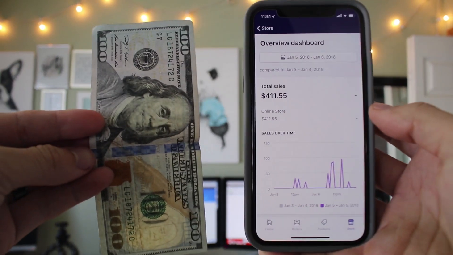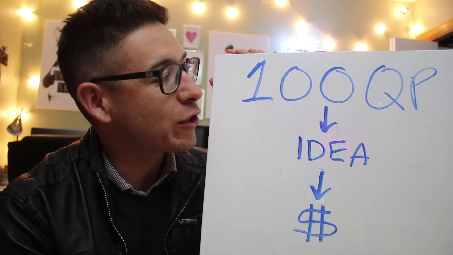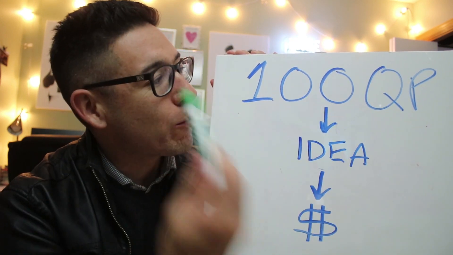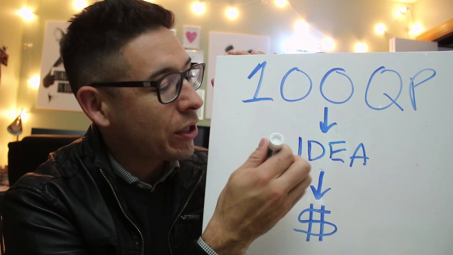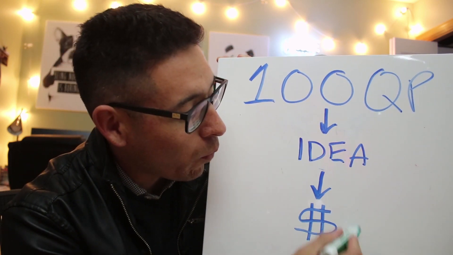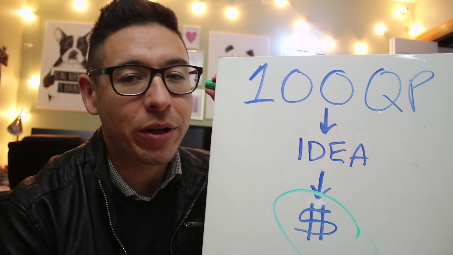I want to show you a real-life example of the 100QP test. At the time of this video, I was heavily doing e-commerce. On the fly, literally the same day of recording the lesson, I actually analyzed and created the 100QP test on the spot. This is kind of a documentary-style video that walks through the 100QP test. In essence, what it means is that if I can get 100 qualified people to see or hear or visit my idea, I need at least one of them to buy or opt in or subscribe in order to think it's valid to go on to the next steps where you're actually putting in some serious cash.